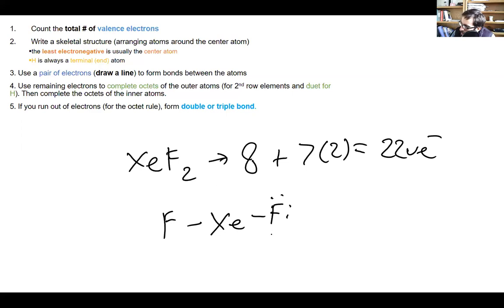Okay, and let's give an octet to the fluorines. At this point, it would be 2, 4, 6, 8, and then 8 for here. So it's a total of 16. We need 6 more electrons, and we're forced to basically put them all on the center. But you'll see 2, 4, 6, 8, 10. That's a violation of the octet rule. It's an expanded octet, but xenon is well beyond the third row. It's in the 5th row. So that's totally fine. And so this would be our structure here.